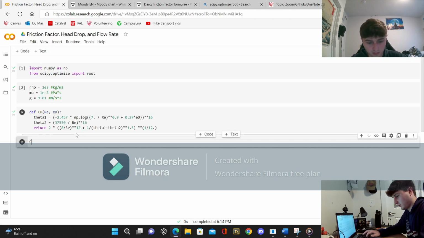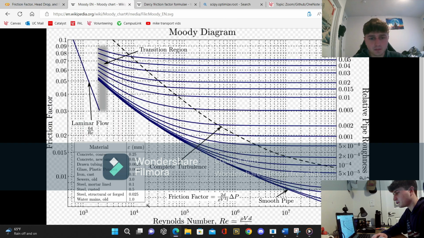So now we can supply it with a couple values. Looking at this chart, we can supply any 2 values that'll give us a friction factor. And we do have to remember that it is going to be 4 divided by 4 of whatever this term may be. So let's go for about 0.04 so that we end up with about 0.01, which is around the value of the Fanning friction factor that we will use for an f guess later, which you will see as we get to it. But if we move along here, actually we'll go a little bit below. We're going to try and find something that's pretty close. Okay, so this line right here is going to be 0.01. That's going to be our relative pipe roughness.